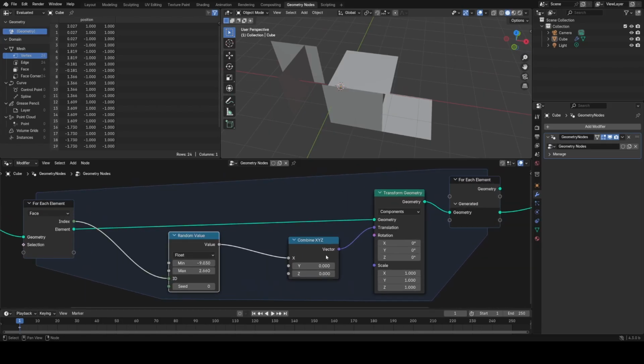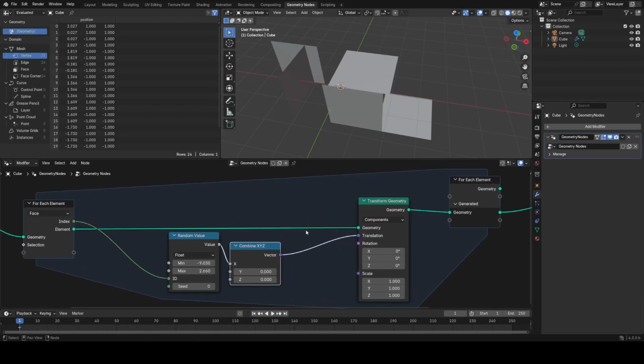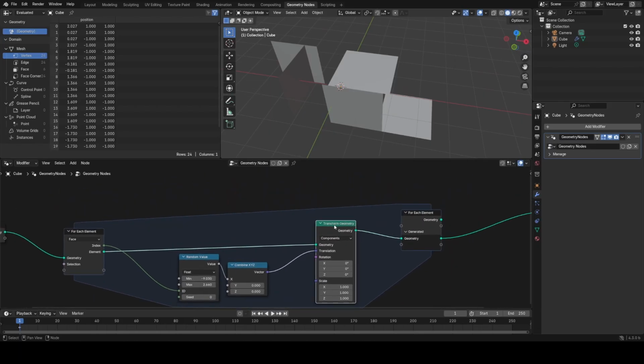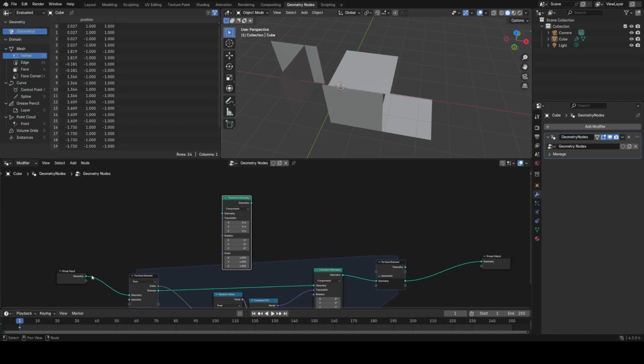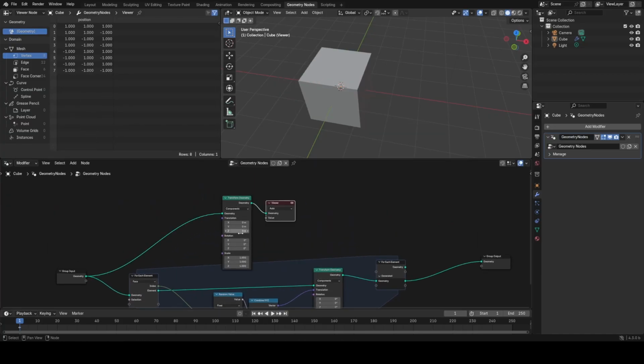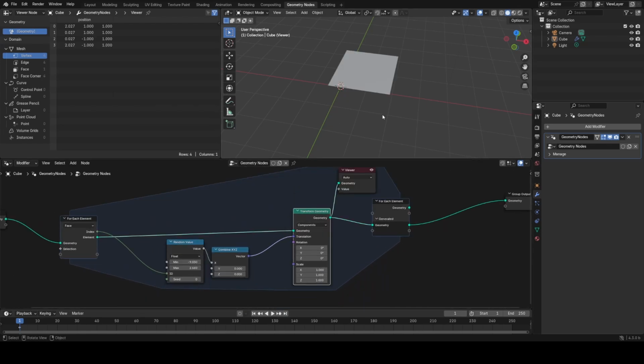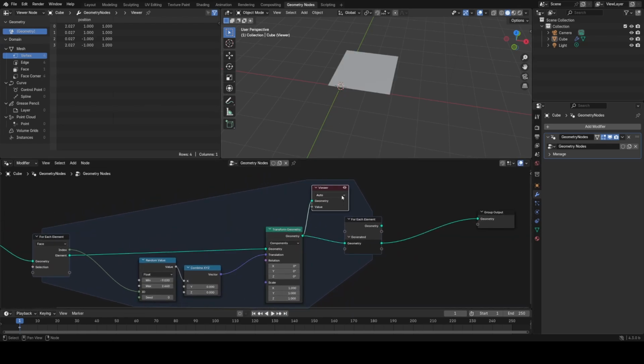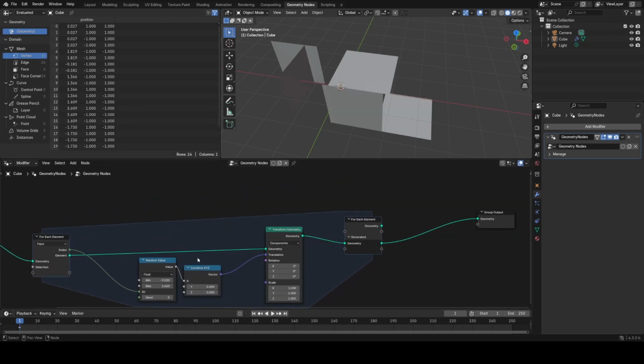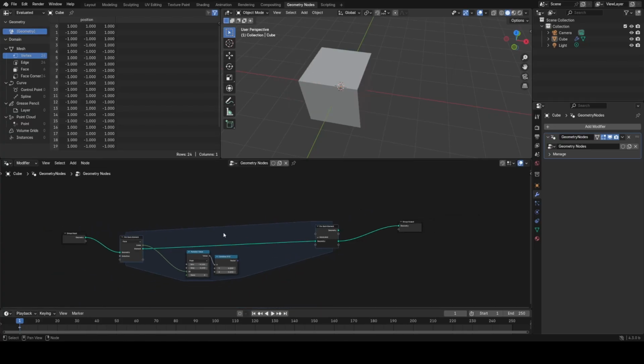We can do this with any nodes in geometry nodes, and we could never achieve this effect with a transform geometry outside of this loop zone because we would just be transforming the whole mesh. But now the whole mesh just counts as an individual face, so that's pretty cool. So now what can we actually do with this on a practical level?